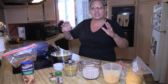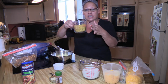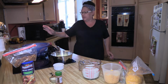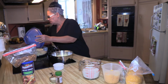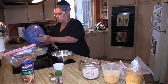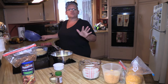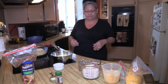I went ahead and saved us some time. I went ahead and boiled the noodles already, but it's 1.5 cups of dry noodle. So I'm going to go ahead and put that ingredient right over here because we know about it. Here's my finished product, just like this. And I'm going to dump it out of the colander right now, just so it can sit there. And I didn't rinse my noodles, so any starch, I just left on my noodles so that it would make everything gel better.